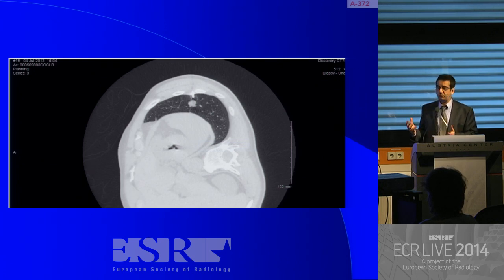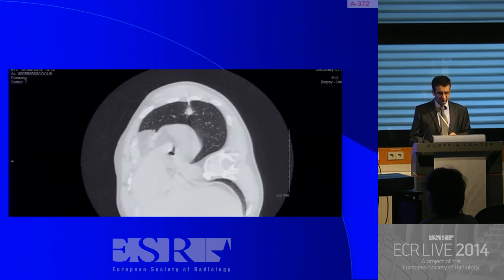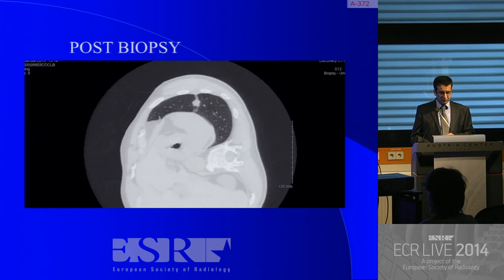Standard practice involves a coaxial needle, which you take through the pleura so you don't cut across the pleural surface, and you minimize the number of punctures across the pleural surface. You then open your throw of your biopsy needle across the lesion, you confirm you're in position, and then you take a post-biopsy picture as well to make sure there are no immediate complications.